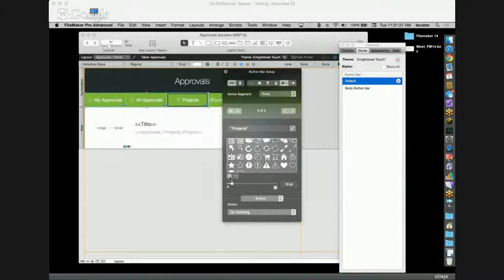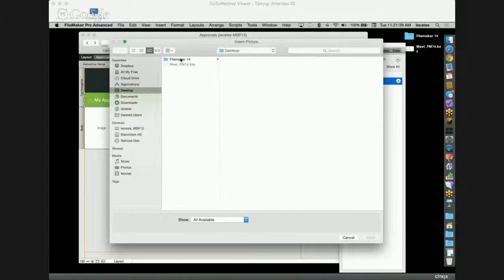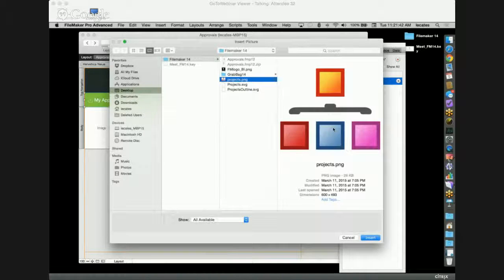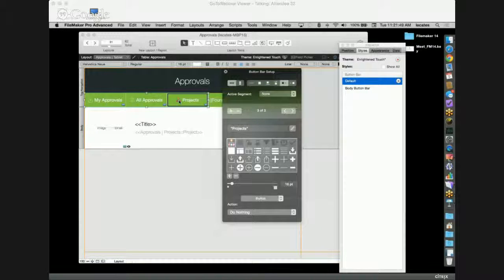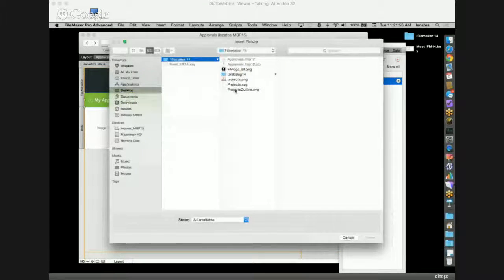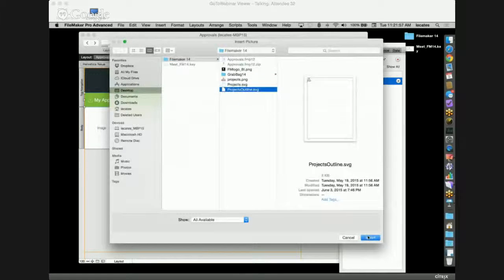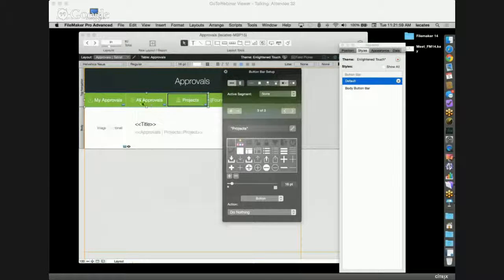I can simply use the plus icon down here on the bottom. I'll go out to my desktop, and it turns out that somewhere in here I have, here's a PNG file that I could bring in as an icon. It's colorful. And so let's go ahead and insert that. So I'll do that, and you can see that that works just perfectly. Now I should point out while I'm here that you can also add, in addition to PNGs, SVG type icons. And I'll go ahead and insert one of those because in this case I think it matches better the theme, if you will, of the icons that are here.